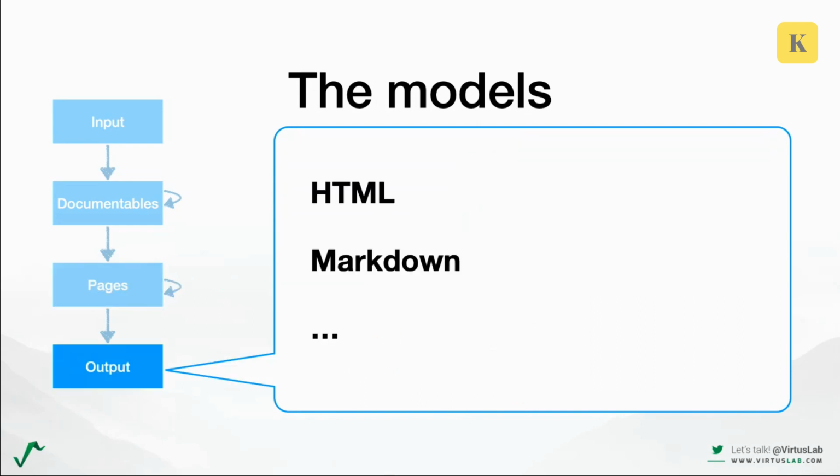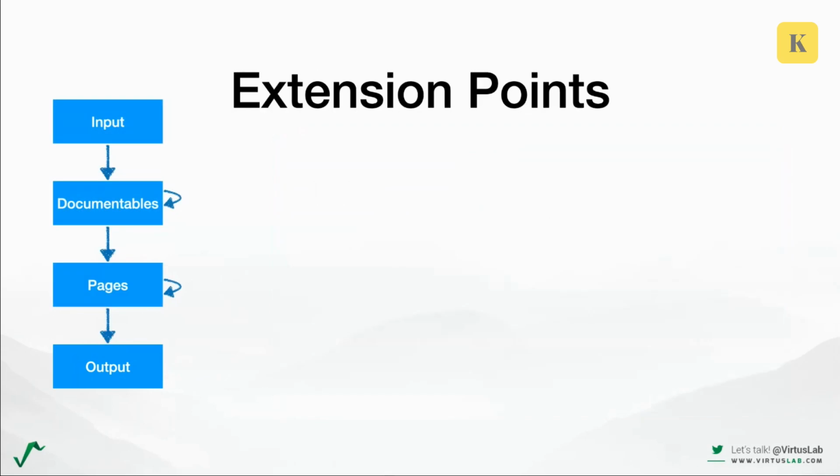And at the end, we've got our outputs. This is anything that Dokka can produce, and with plugins Dokka can produce nearly everything. Out of the box, we support HTML and a few different flavors of Markdown, but as with inputs, you can put here actually everything. For example, you can just dump your pages into some database and then serve them using some dynamic server. Okay, so where are the extension points?